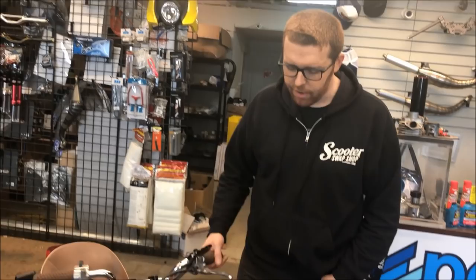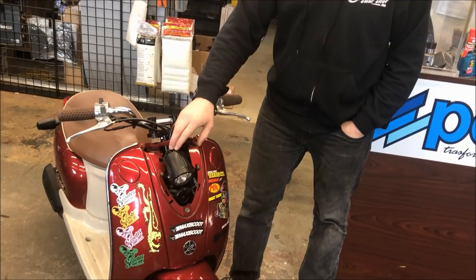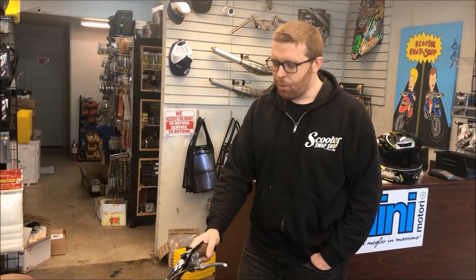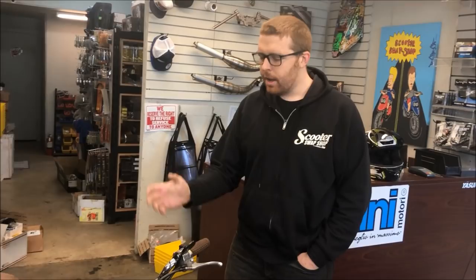LED headlight, again, that's on there just so I can ride around at night. But this would be a good setup for neighborhood practice, like Brandon was saying, that kind of stuff. It's really fun to be able to go out in, you know, apartment complexes in Mexico. Obviously, it's illegal in the United States to do wheelies. So, anything where you don't want people being like, what's that lawnmower weed eater thing doing wheelies? If I'm doing wheelies, it's almost stock silent noise. So this would be a good one.